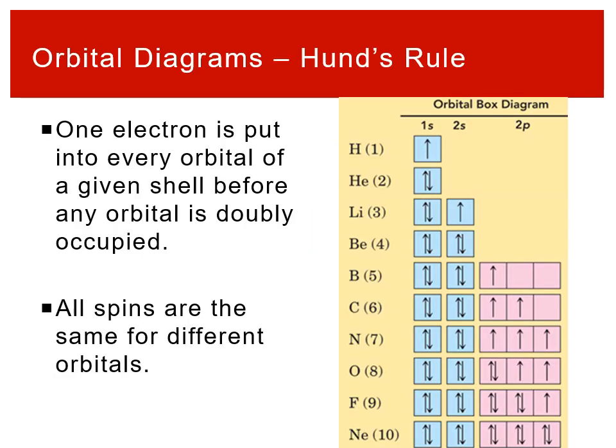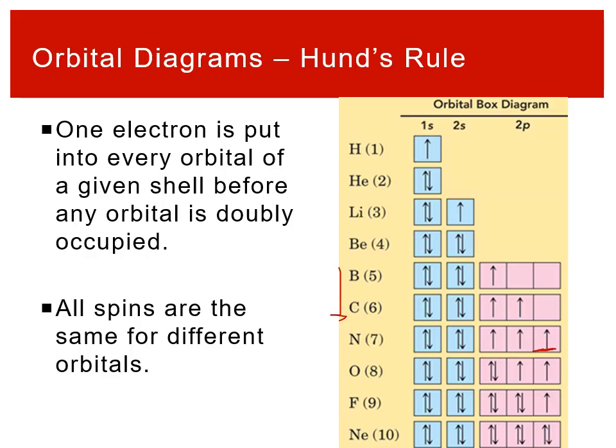So we can follow this trend. We fill electrons, putting them in one at a time. And we can see we did boron and carbon right here. So we did the 1, 2 for nitrogen. We again put that next electron into another orbital by itself, and we have them all pointing in the same direction. So for the case of nitrogen, I got 3 electrons all pointing up. They could all be pointing down. We just want them to all be pointing in the same direction.